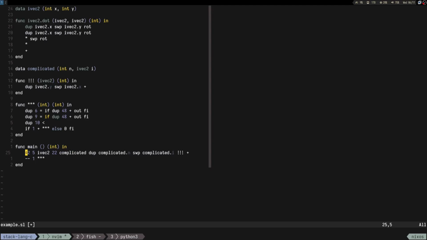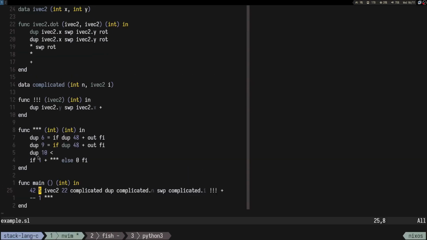So that's that. But here for IVEC, right? I said I reverse the order. So now for IVEC, this is X, this is Y. Maybe I have to zoom in a bit. This is X, this is Y. We call the constructor. Then complicated actually takes in these guys like that.